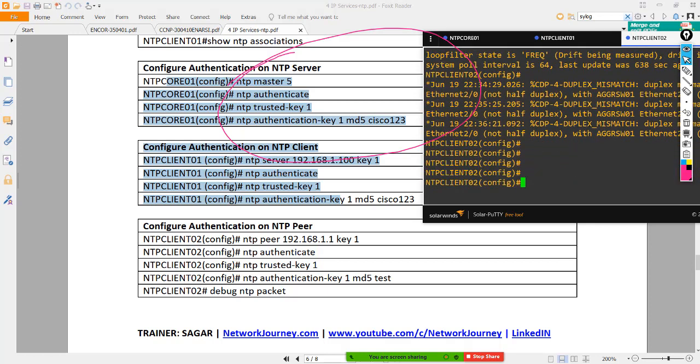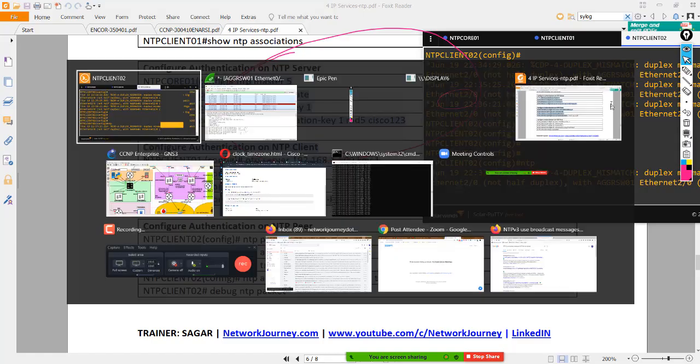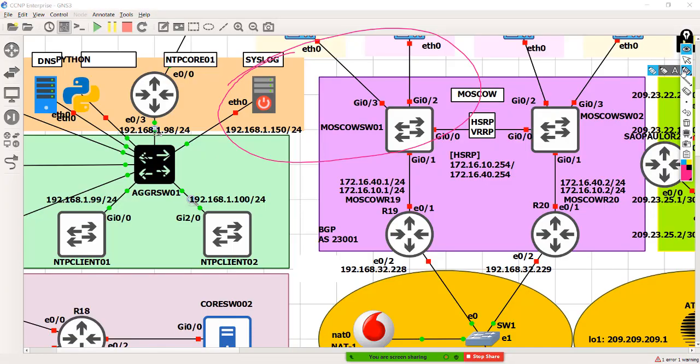So almost very similar commands apply with respect to NTP peering also. If you remember, as of now I only did it between the server and this client. What about this now? The peer authentication, right? There also, in our lab, we have formed a peer neighborship.